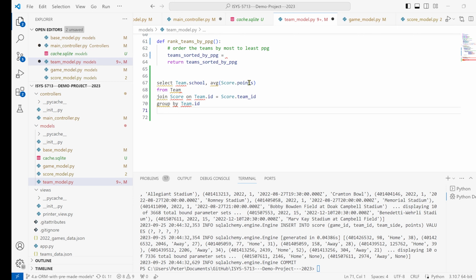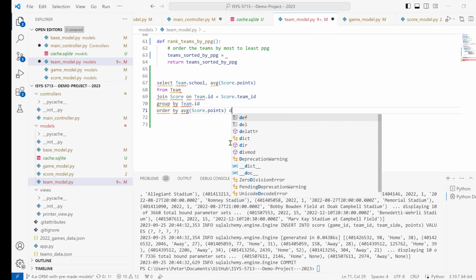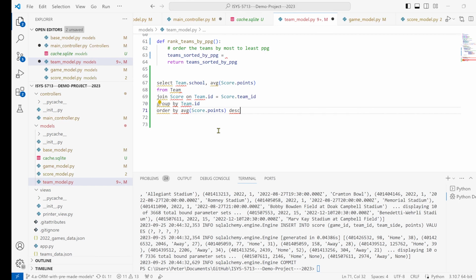So let's group it by the team ID, and then we need to rank these from highest to lowest points per game, right? So let's do order by the average score points. And we want to go from most to least, so I'm going to say descending. Now, if you're running this in SQL, I think you would also need to have team.school out here.